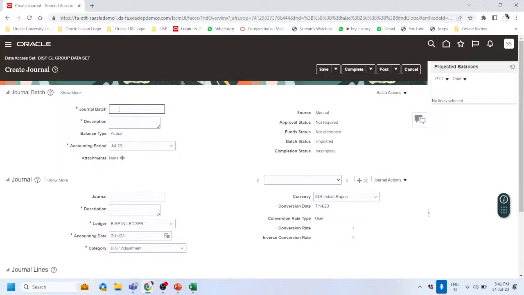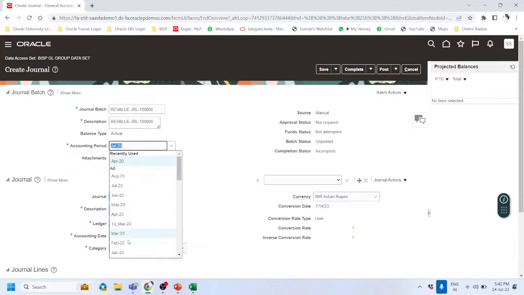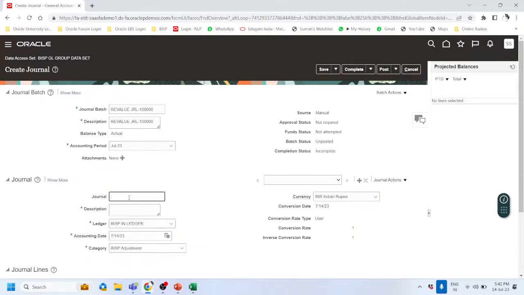and it will be revalue JRL, right? So I'm selecting the batch. For the batch, I'll select the July 23rd, that is my open period, and I will select that, and the description.